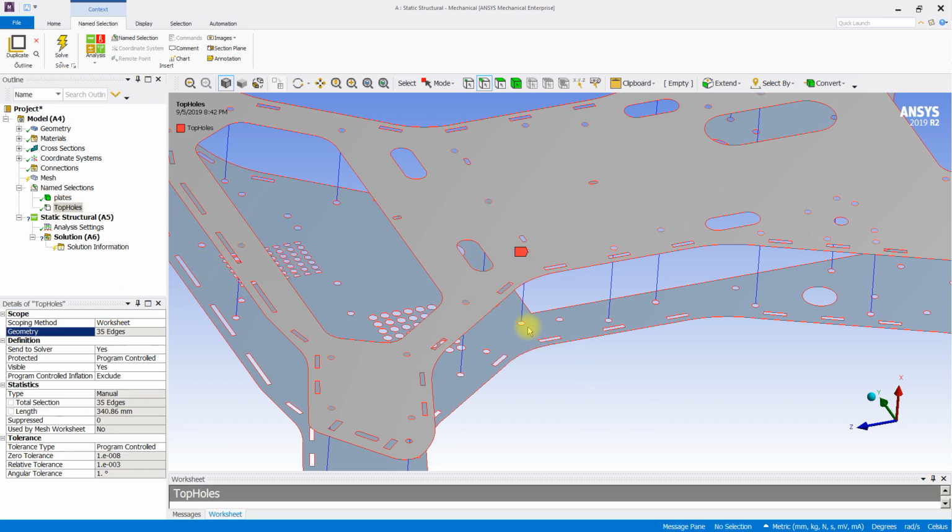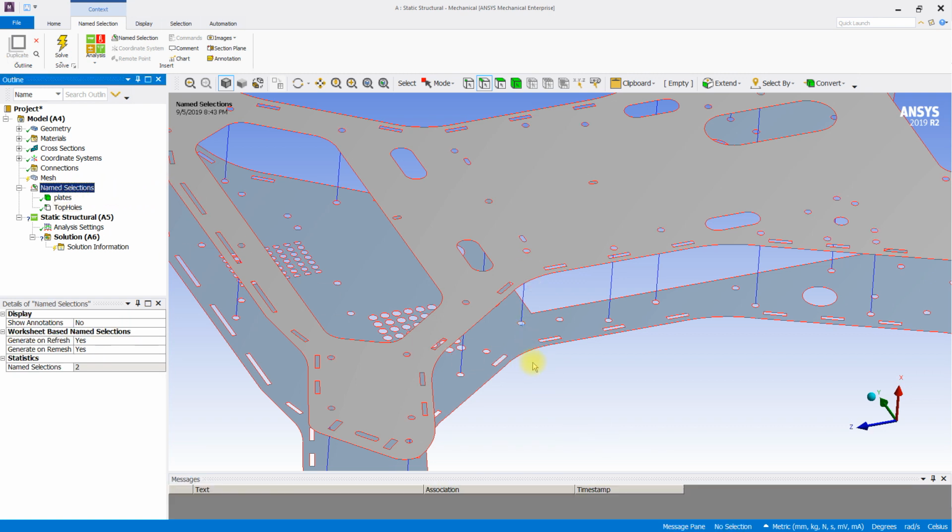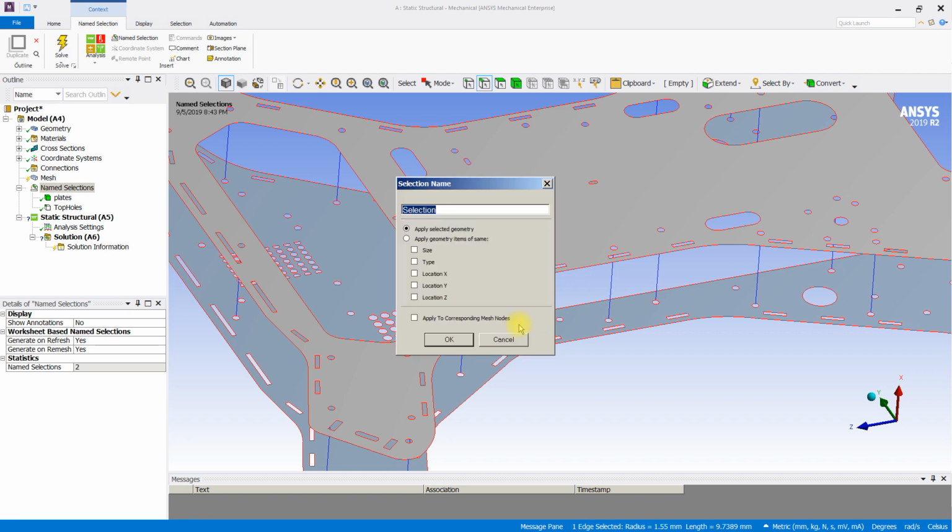We'll do the same for the bottom holes. We'll pick that and hit the N key for named selection and call them bottom holes, and they're the same type in X location.